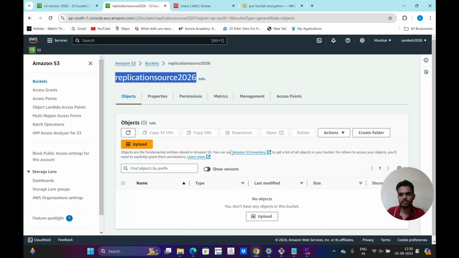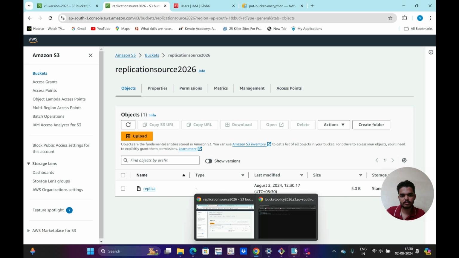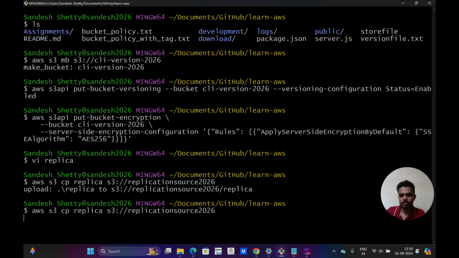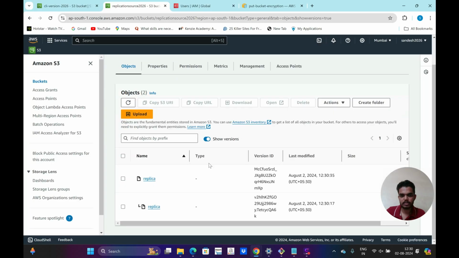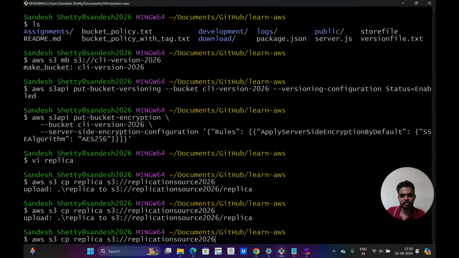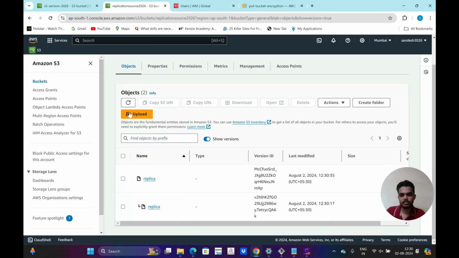If I refresh this, the file is uploaded, and if I do this again, it should create one more version. So if I enable the versioning and click on show versions, there are two versions now, and if I do this again, it should have one more version.